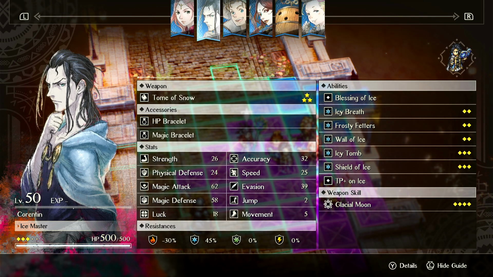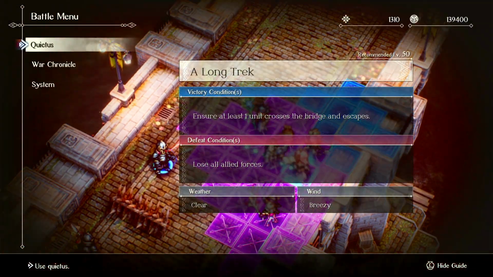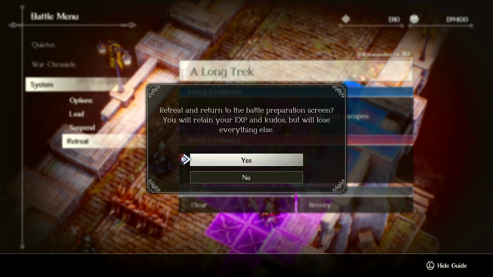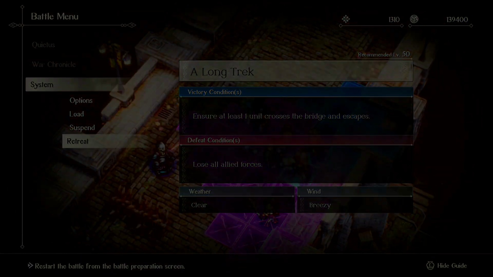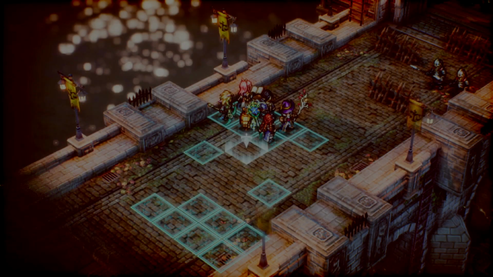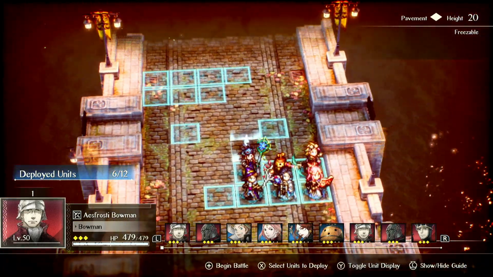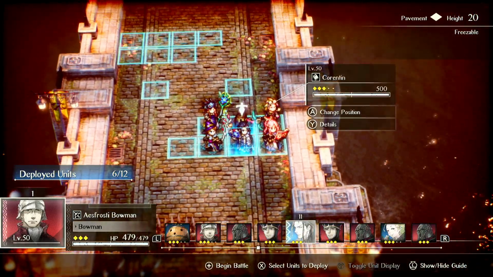So let's organize these. I'll go over the other units. So let's retreat really quick. We'll organize the rest. So we'll rate them, like best to worst, based on all these criteria. All right, so let's go to unit placement. All right, so we'll start. So this will be first place.